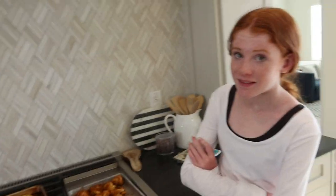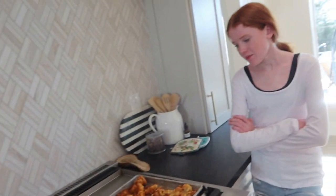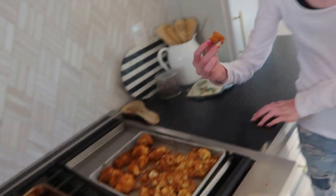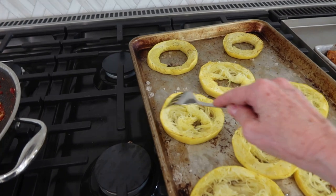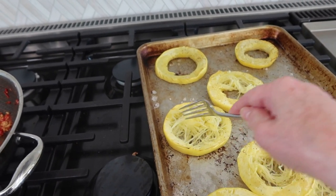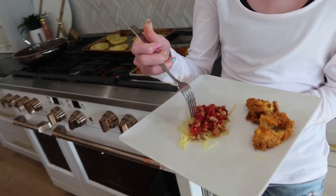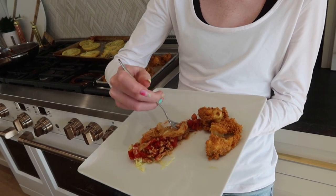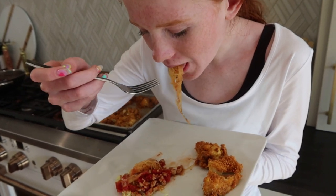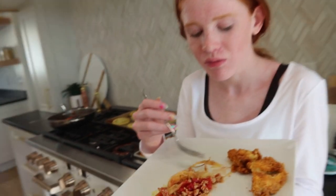Ambry says she does not like spaghetti squash. How do you usually eat it? Just plain with butter? You like the sauce I make — it's got turkey burger in it. We're going to give her a little taste with some sauce. We already know she likes the cauliflower. Just going to twist it and get some of that sauce in there. She's going for it — she's going all in. She hasn't spit it out yet. It is good! It's really good!